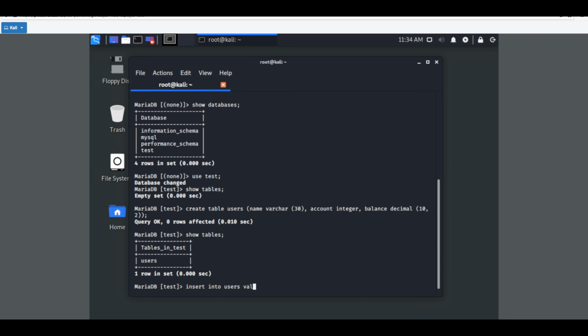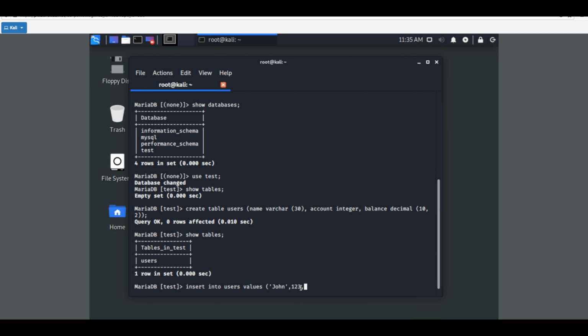And the values we want to add to that table are going to be John, comma 1, 2, 3. That's going to be the integer column. So it's going to insert John into the name column.